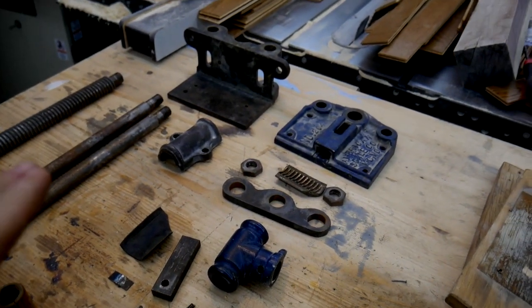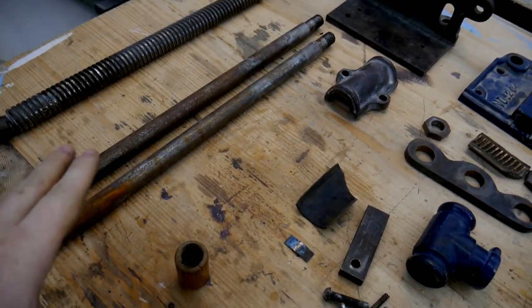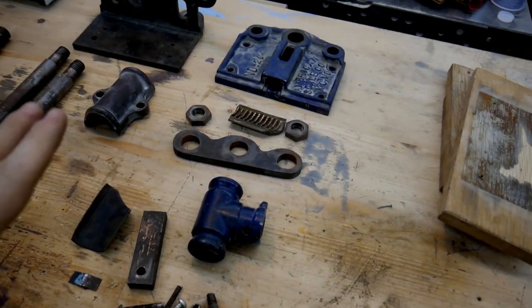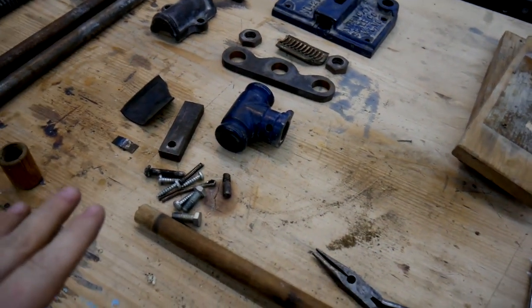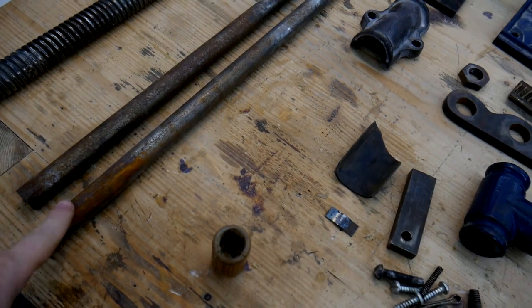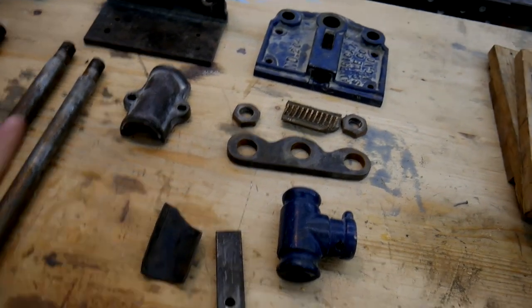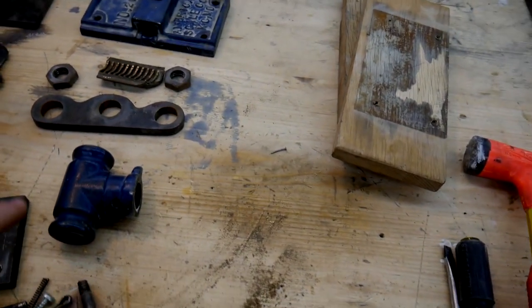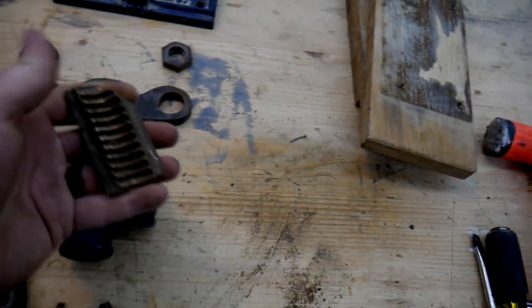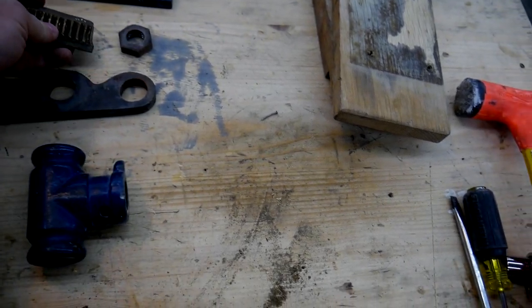Okay, so before I proceed with the cleaning and the restoration of this vise, I wanted to make a couple of notes. First of all, overall, the condition of this vise is pretty pristine. There's not a lot of rust, just mainly on these rails. The castings are great. Like I said before, the paint is great. I just looked at the half nut. It's made of bronze, and it is in really good condition and not overly worn.